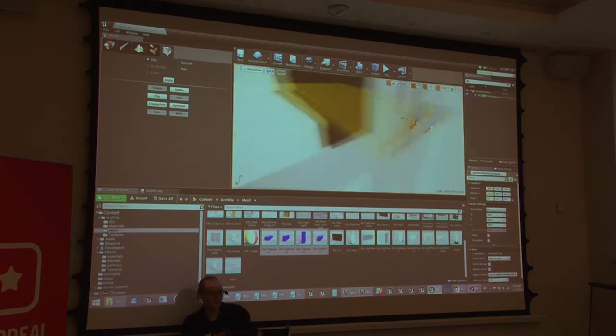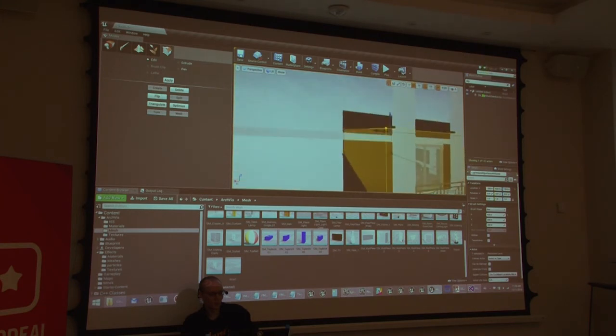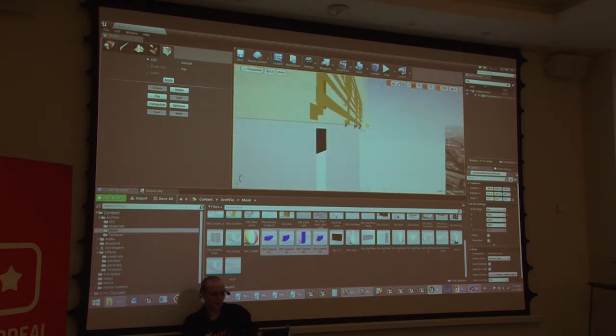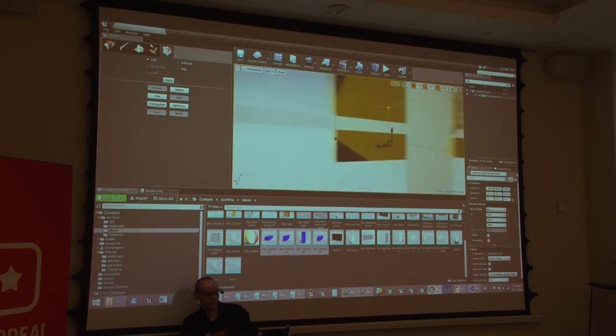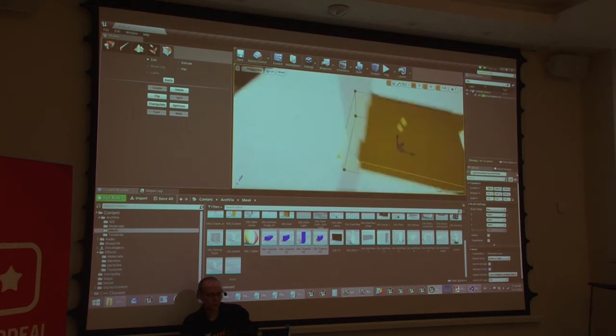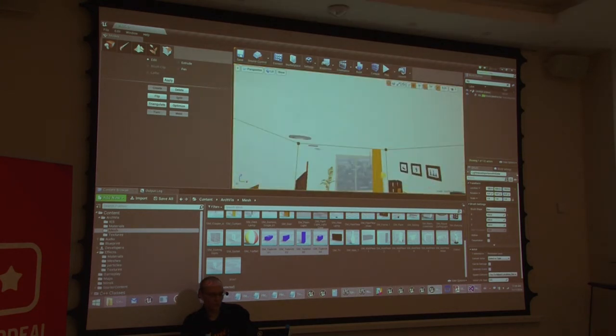Okay, so this is the high quality lighting location box. And it has to cover the level as mentioned. It doesn't have to be super precise. Obviously, the bigger the box is, the longer the light baking will take. But the difference is pretty minimal, especially for a level this small, so whatever. It's fine.